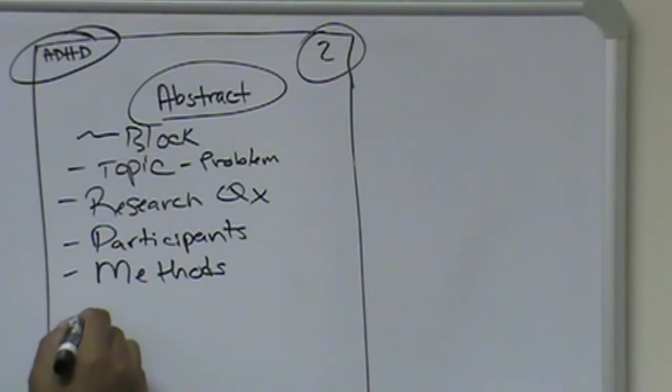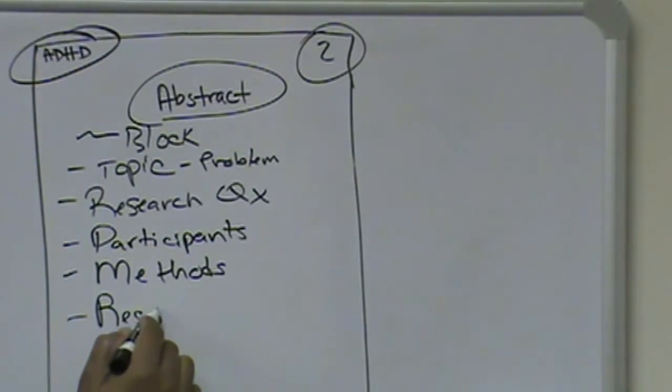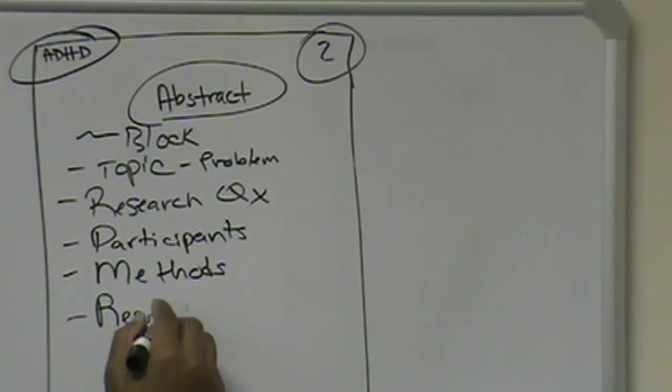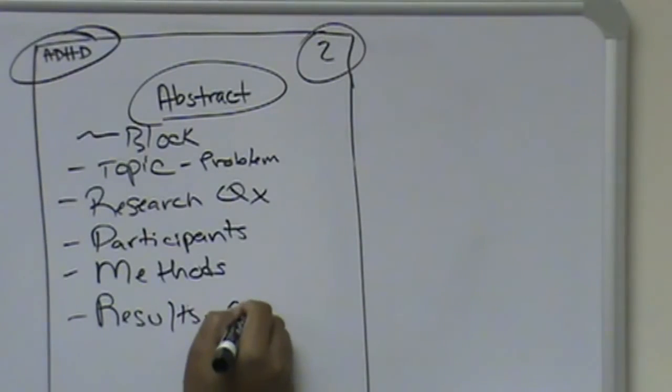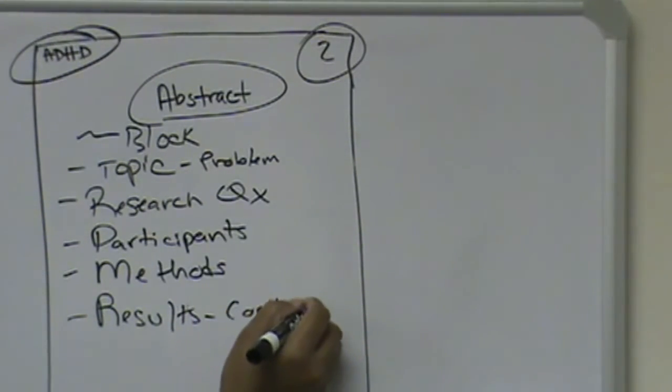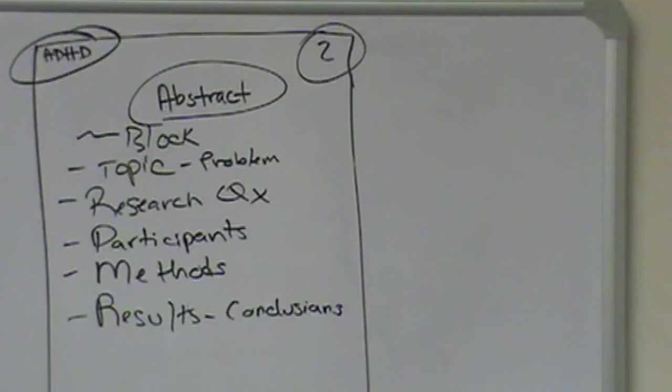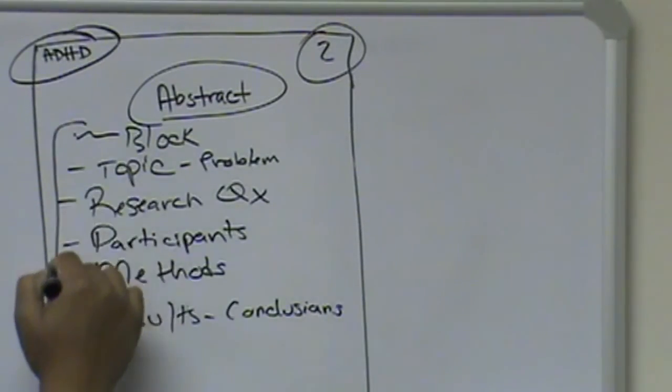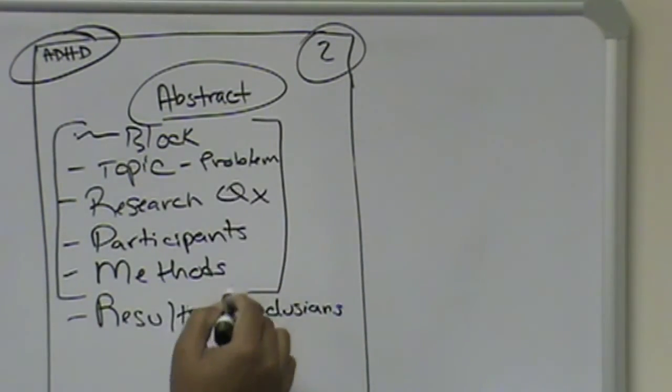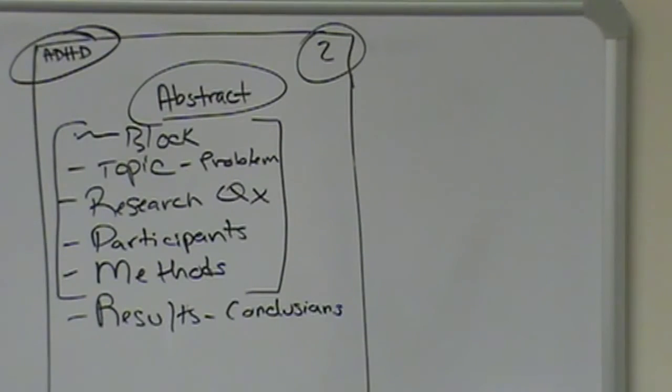Another thing is, we haven't got to this point yet because this is just a research proposal, but later down the road, you want to mention something like the results. Oops, I misspelled that. You want to mention the results and the conclusion from those results. That's going to show up when you take Education 624. In this particular case, we're just focusing on this portion of the key points of the paper.